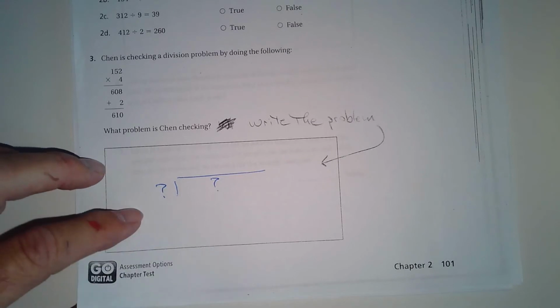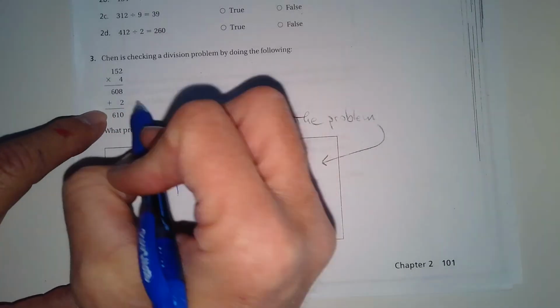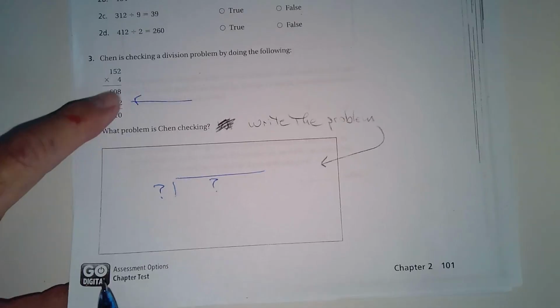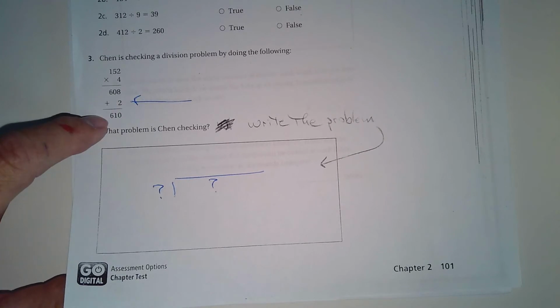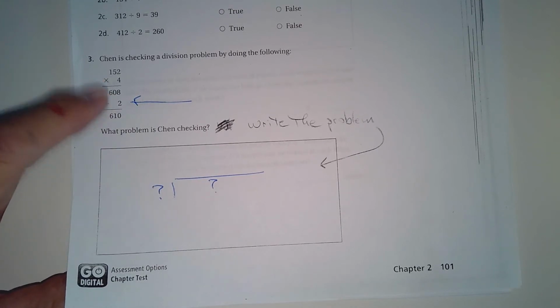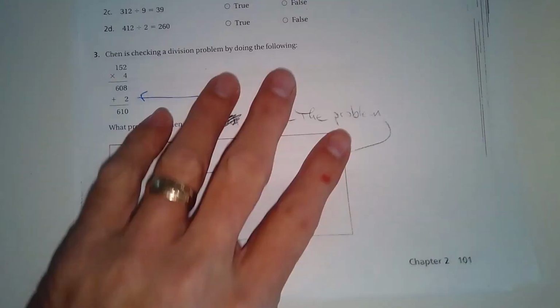Now, we did some of these a couple weeks ago, and I want you to think about this for a moment. What do you think that 2 represents? The remainder. Yeah. The remainder, okay. So the 2 is the remainder. I'll just leave it at that. I want you guys to think about this one, see if you can figure it out, okay? All right, turn the page.